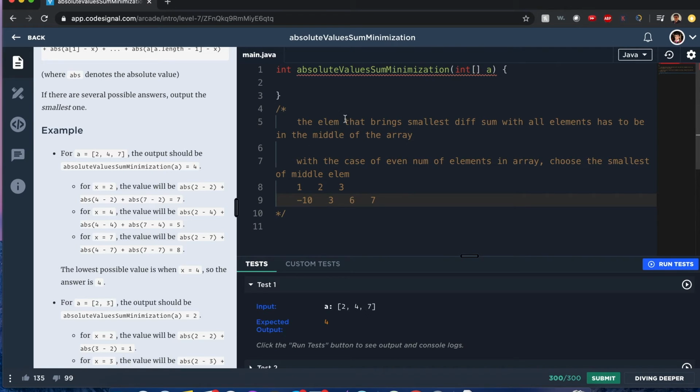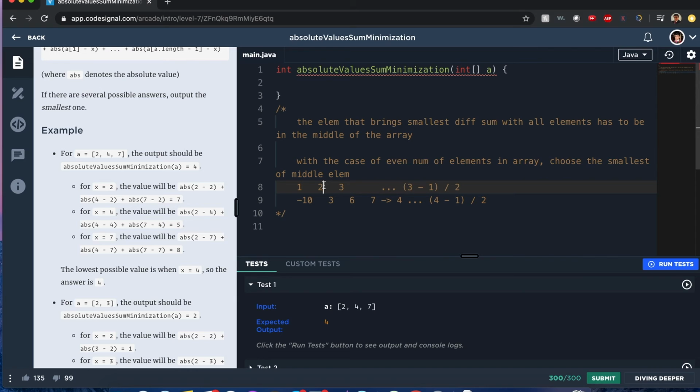The smallest sum of differences. So how would we find the index? The index always starts at 0. Let's say there are 4 elements here and this index is 1. I'm thinking it's 4 minus 1, divided by 2. That's going to give us the index of the smaller of the middle values. The same concept applies here: there are 3 elements, and if you take the size minus 1 divided by 2, that gets us the middle index, which is 1, so we get that middle value.